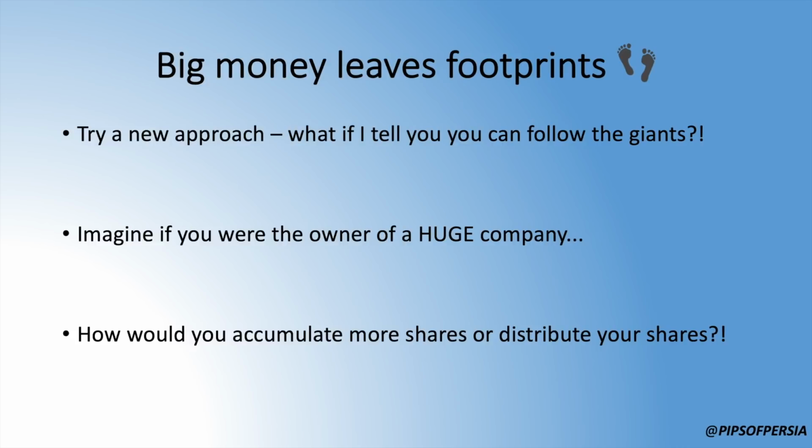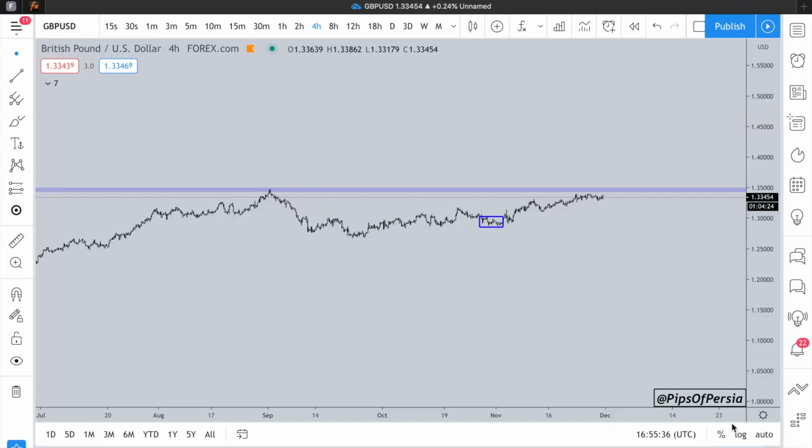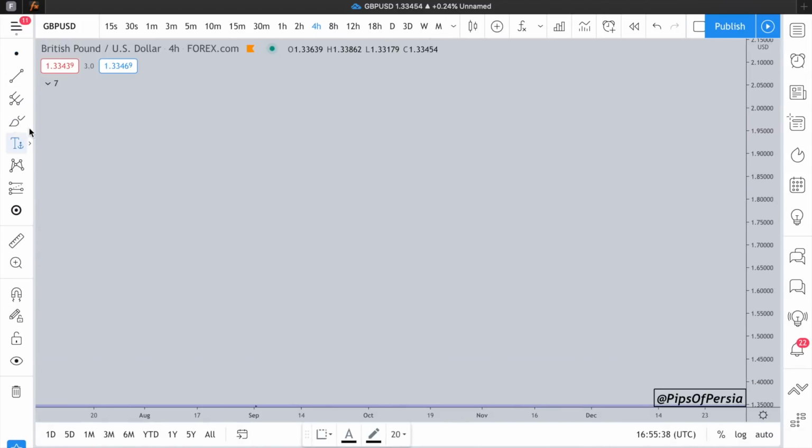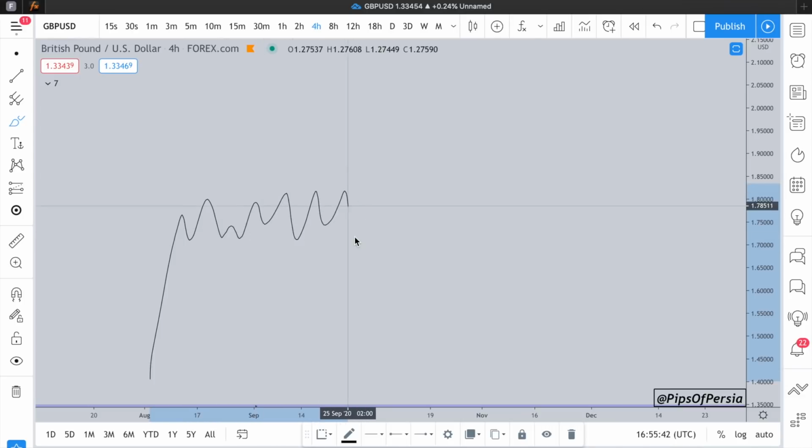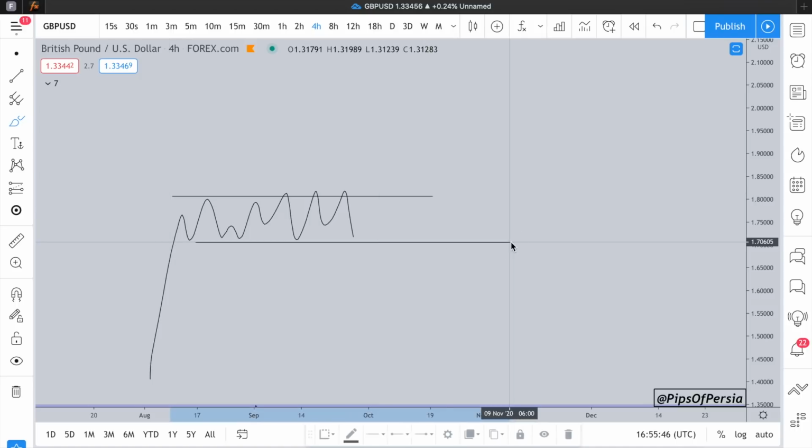What Wyckoff traders do is they look at zones of consolidation from a completely different perspective to the average person. The average person would see the zones of consolidation, and the example that I can give is this. The average person would look at the zone of consolidation as if, hey, the market is going sideways. If we start to break above it, then I'll definitely buy it. And if we start to break below it, well, I'm going to definitely sell it.